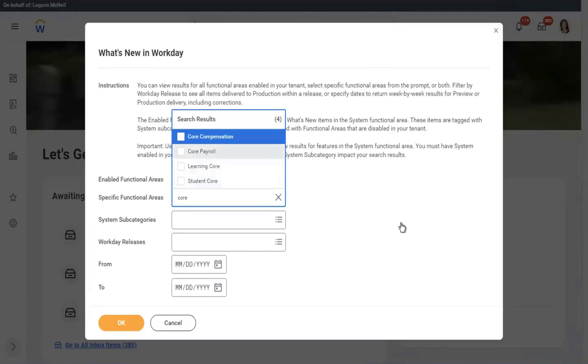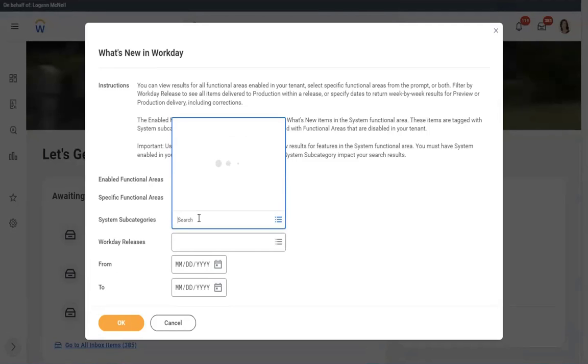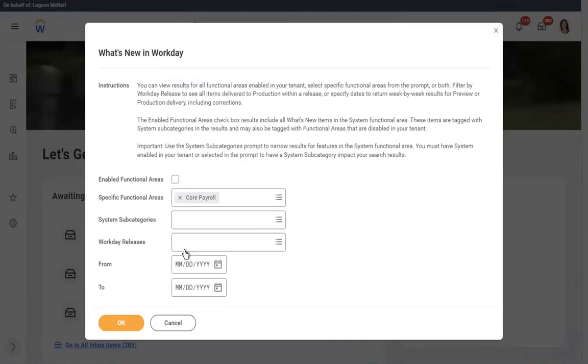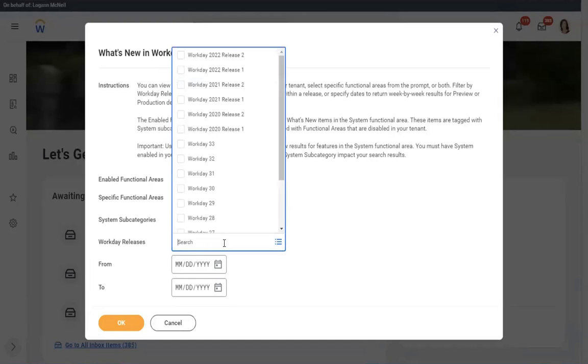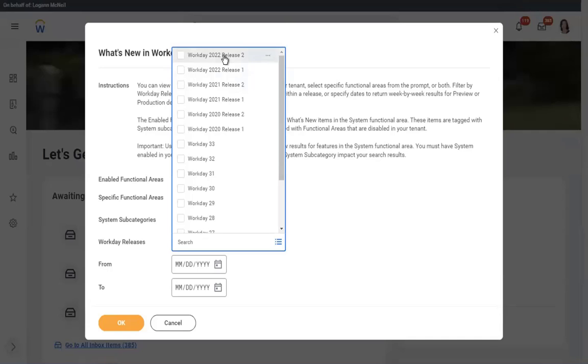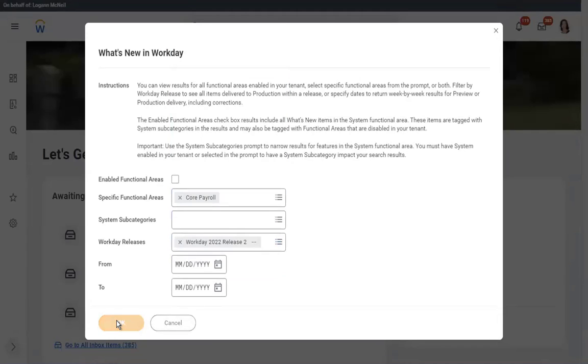Okay, core payroll. If you would like to set subcategories, setup related. What release do you want to track? 2022 release 2, the latest one. Okay.